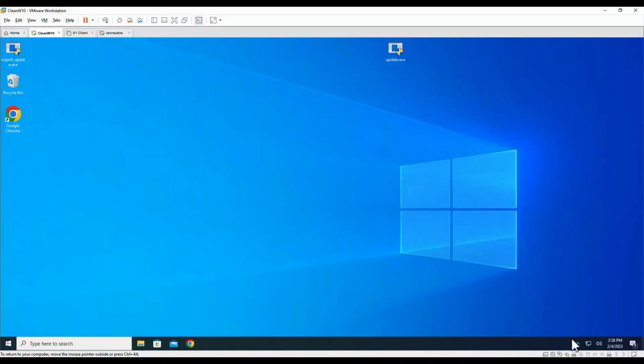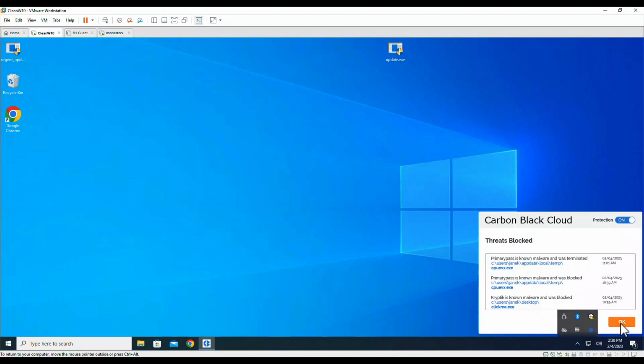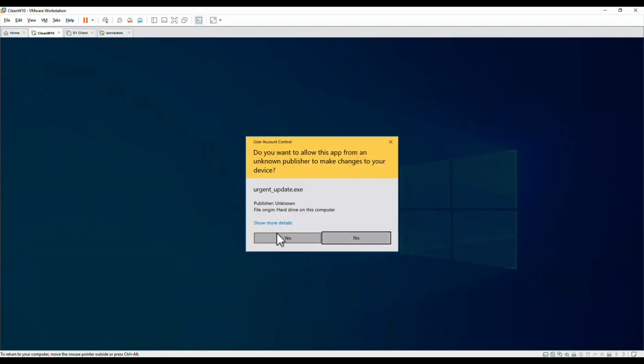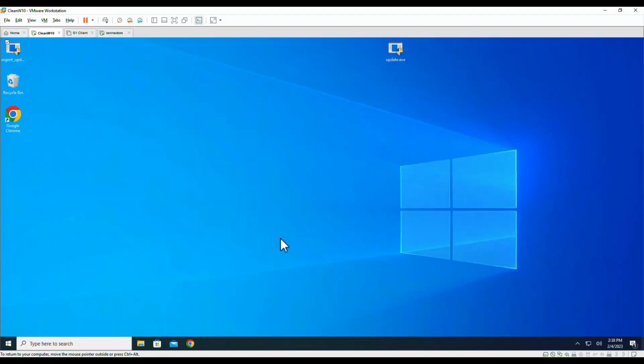So now we've got the CarbonBlack Cloud integration running, we can go to our test workstation and see what it looks like in use. This test workstation has got CarbonBlack Cloud installed, but let's pretend this user hasn't been to the security training. We've got a juicy looking executable. Let's run that. Nothing. Peace and quiet.